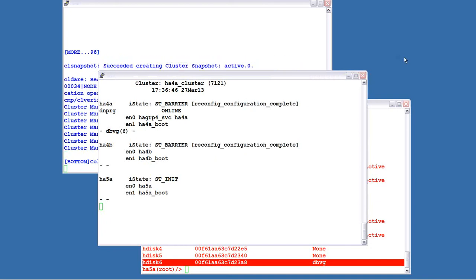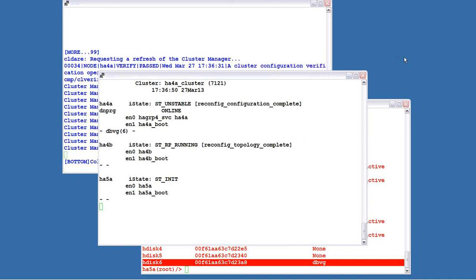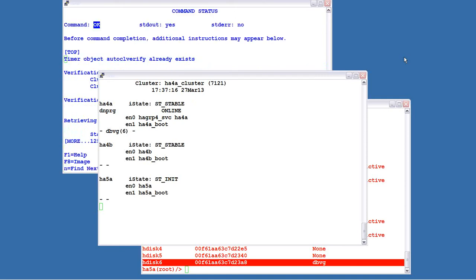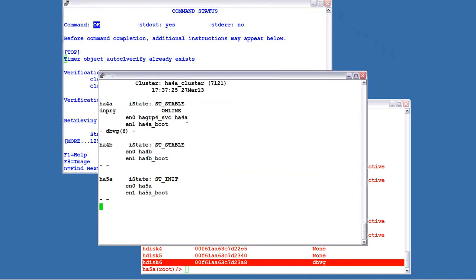We can see that it is now going through some reconfiguration events again. And now we can see that the event processing has completed. The synchronization has come back okay. Everything is in sync. The cluster is stable.